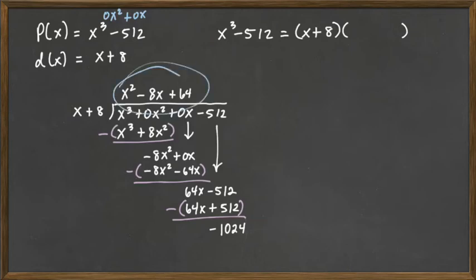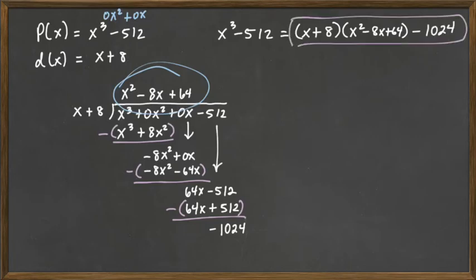And so our quotient is going to go in here, and our remainder we'll write as minus 1024. That's how you do that using long division. Now honestly, because we're dividing by 1x plus 8 here, a linear term with a coefficient of 1, we also could have used synthetic division, although they did ask us to do long division. But I'll do that just so you could see how it would be done.